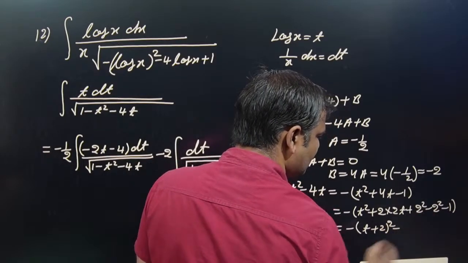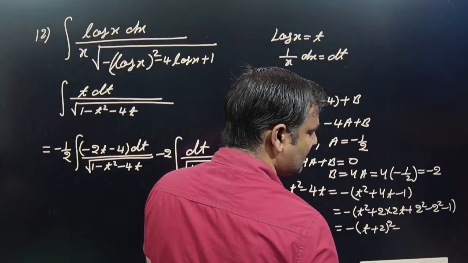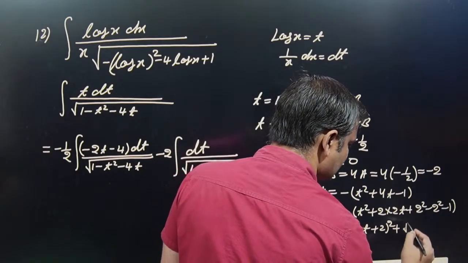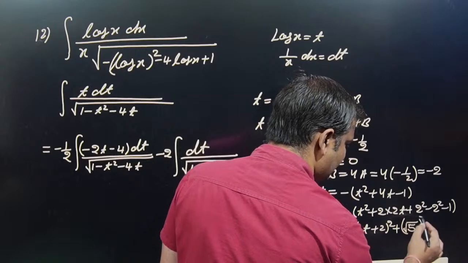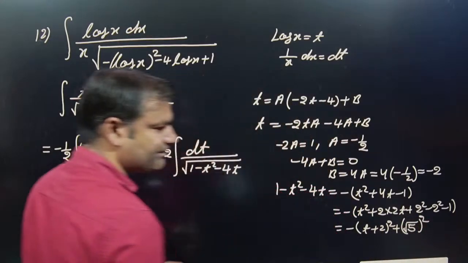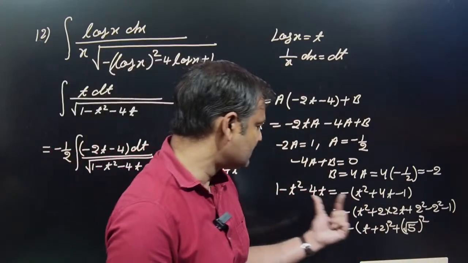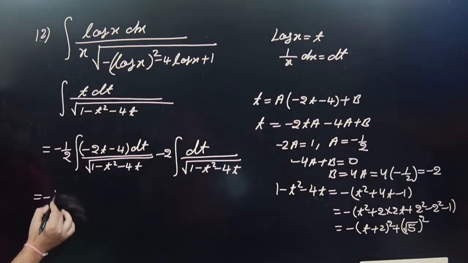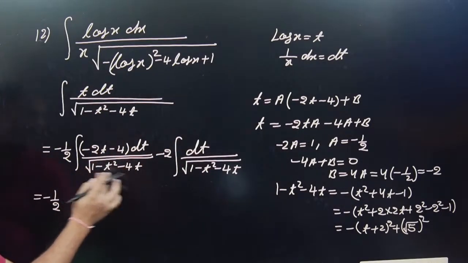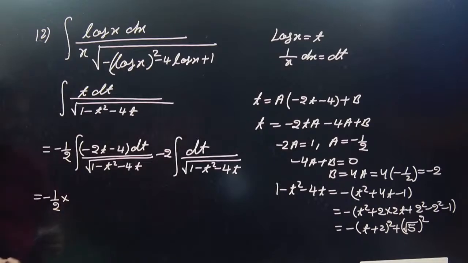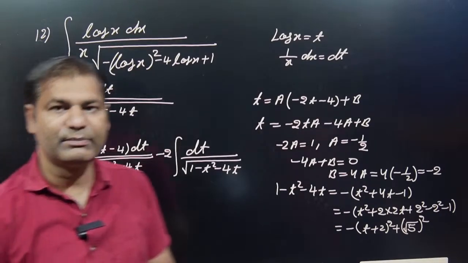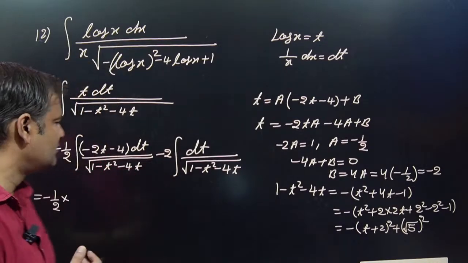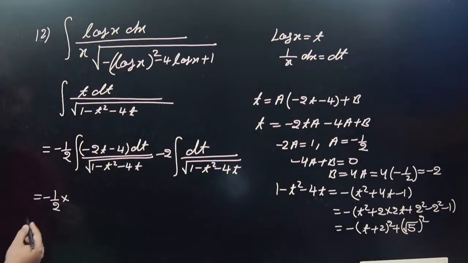And what about that value? Minus 2 square minus 1, that is minus 5. So minus 5 is also written plus root 5 to the whole square after minus multiplication. So basically this one replaced to that part. So you can say that minus half into how much? T to power minus half dt.